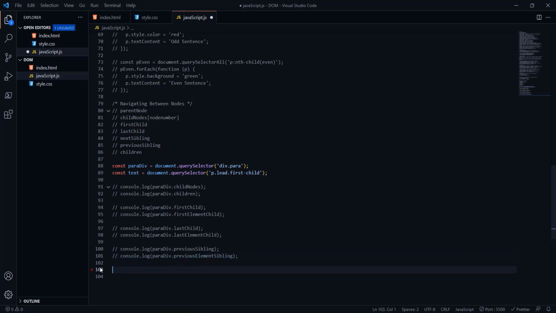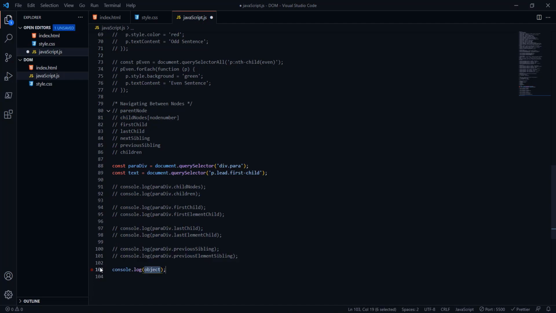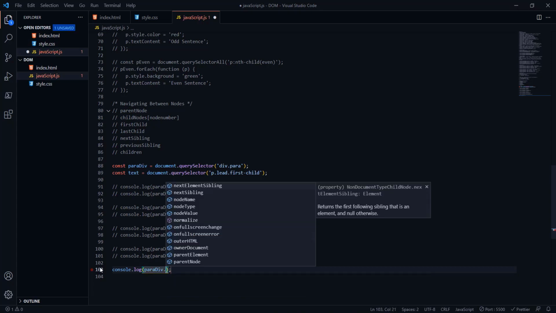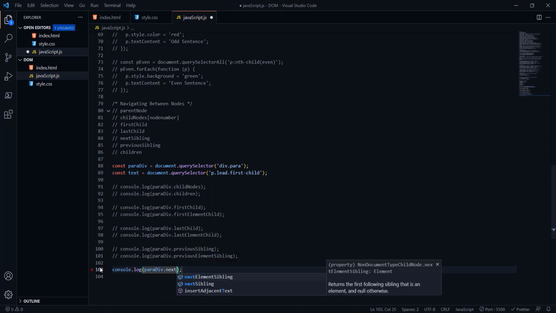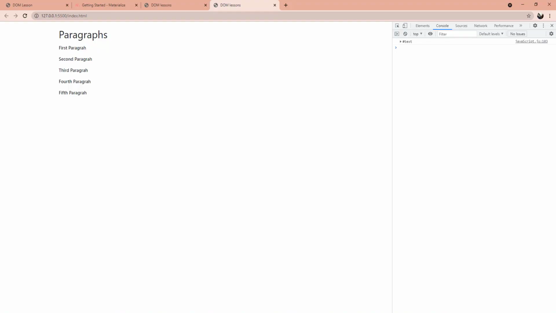Now we are going to see the next element sibling. console.log div.nextSibling, save. We got the tag.